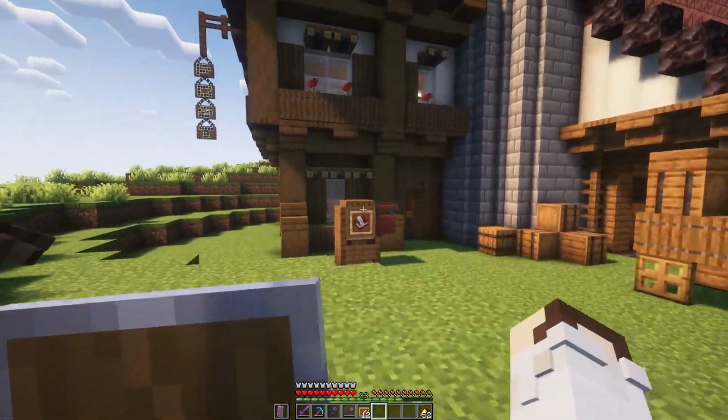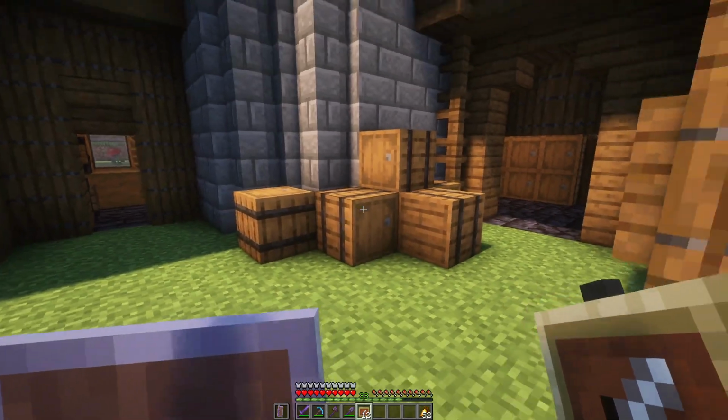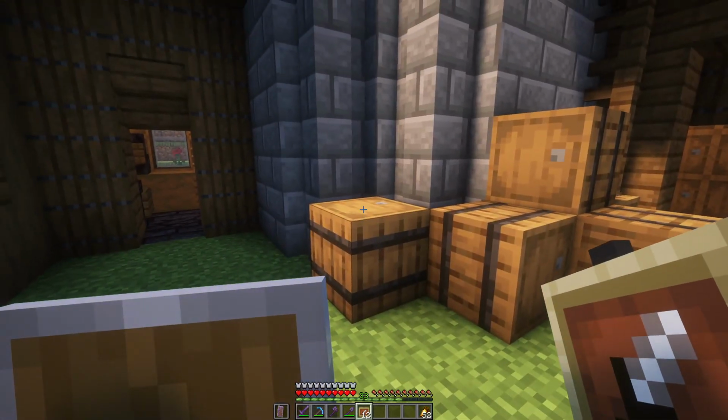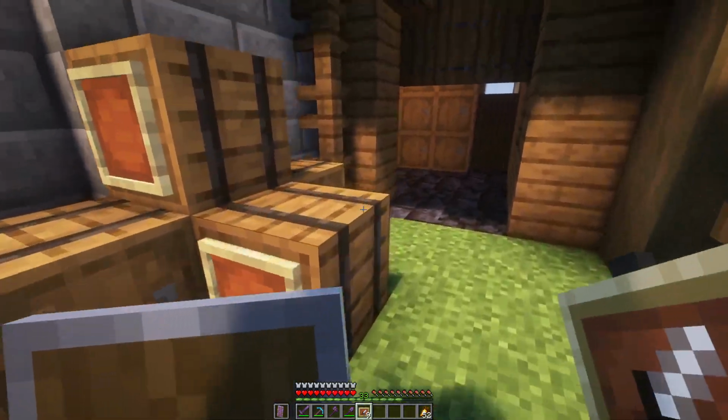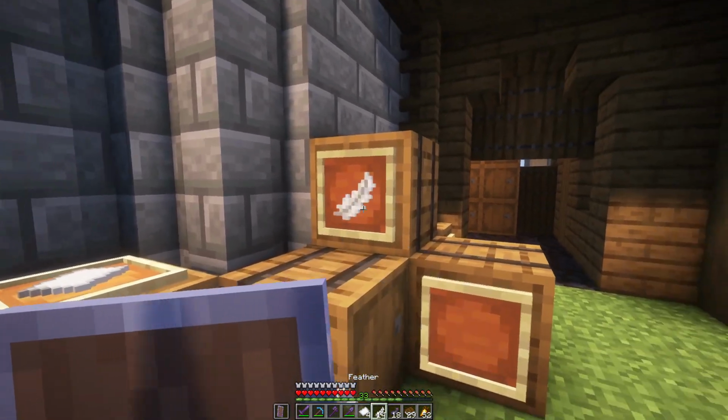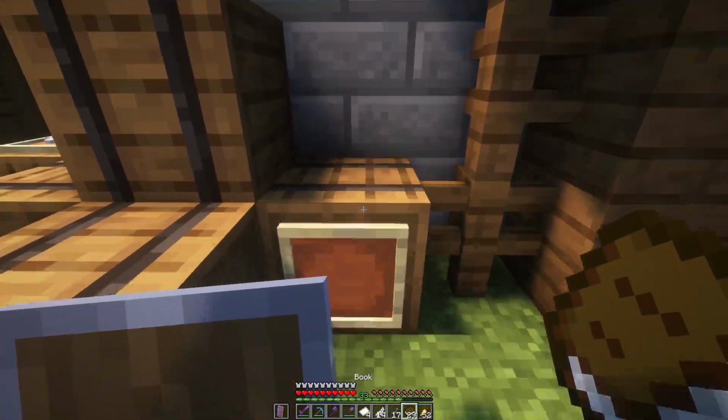People can still leave it and it will be mailed out the next day. Next up, we have a bunch of barrels that are being dropped off right here, which need to be labeled. So if we place a couple right around here, then we can show what things are being delivered, such as paper, feathers, ink sacks, and books.